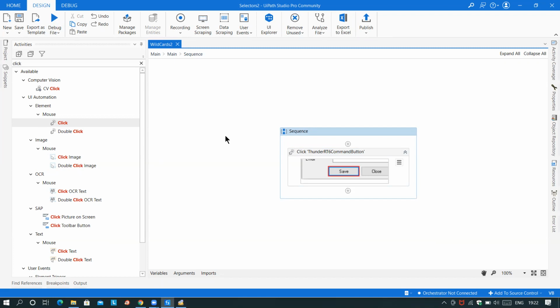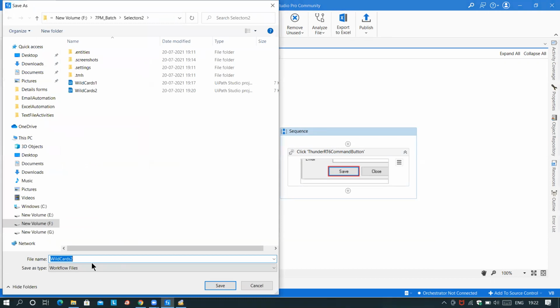Okay, so right now I want to show you one more activity for modifying selectors, which is the Get Attribute activity.